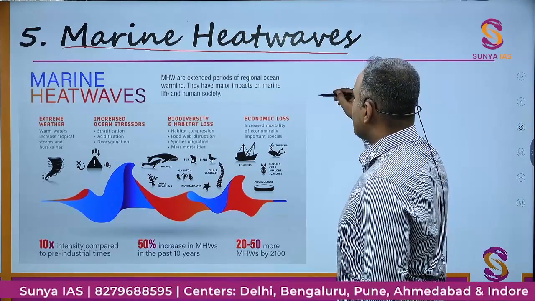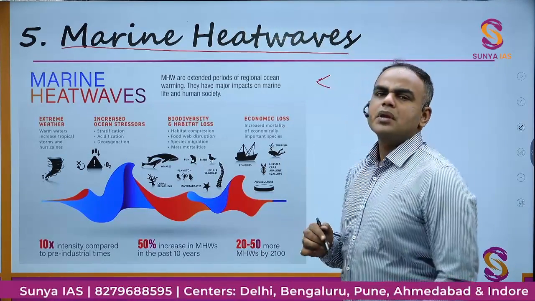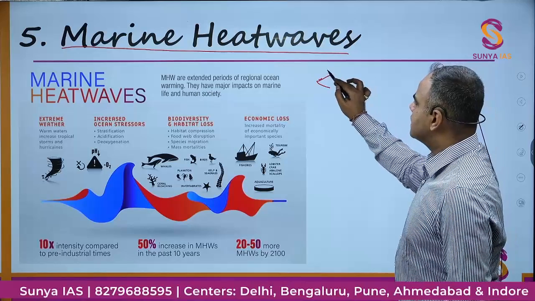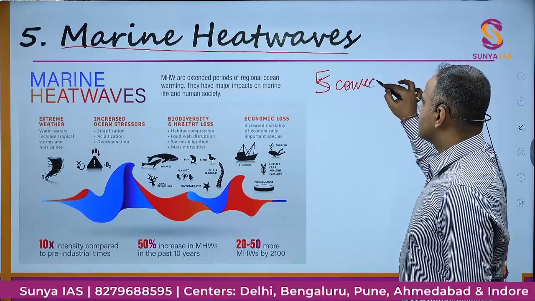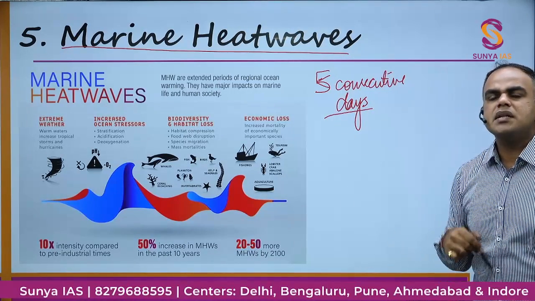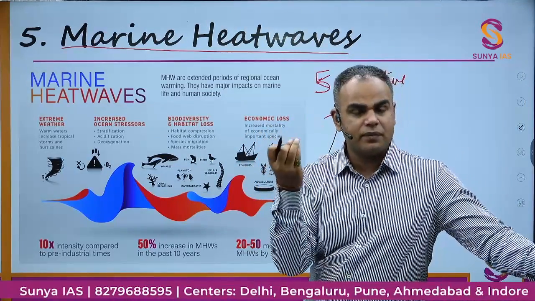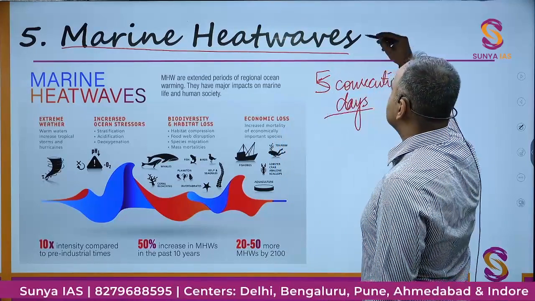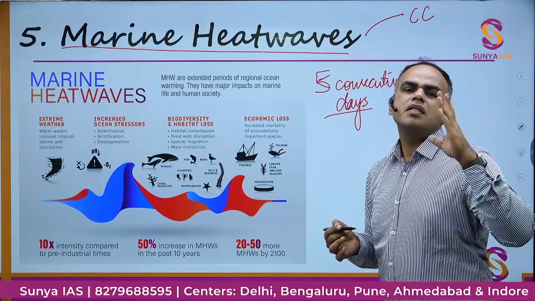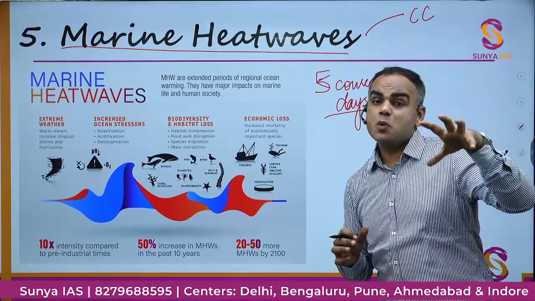Marine heat waves, basically when the temperature of these heat waves is greater than the average temperature for 5 consecutive days or more. So the limit is basically 5 consecutive days. Okay, the increased temperature for 5 consecutive days leads to marine heat waves. Now you can imagine what kind of impact this would have. Okay, now this also is linked to climate change and global warming. Now if the temperature increases, think of impacts on different levels. Think of the impact on biodiversity. Okay, so biodiversity will decline.